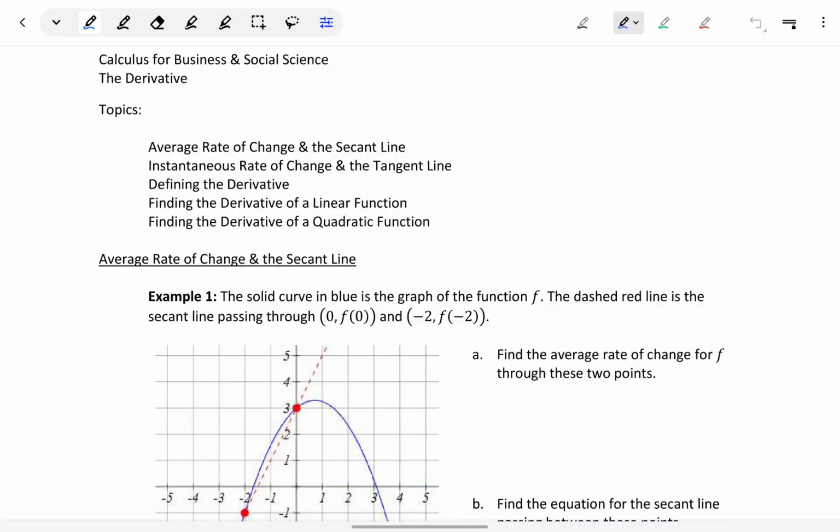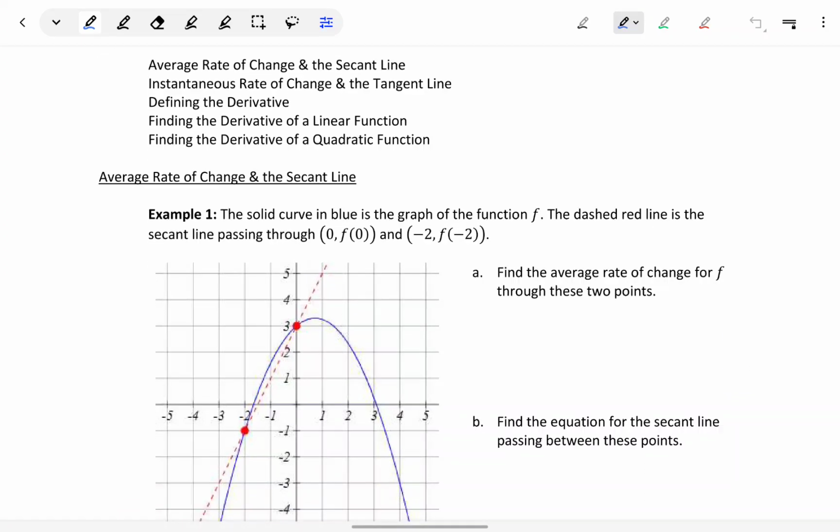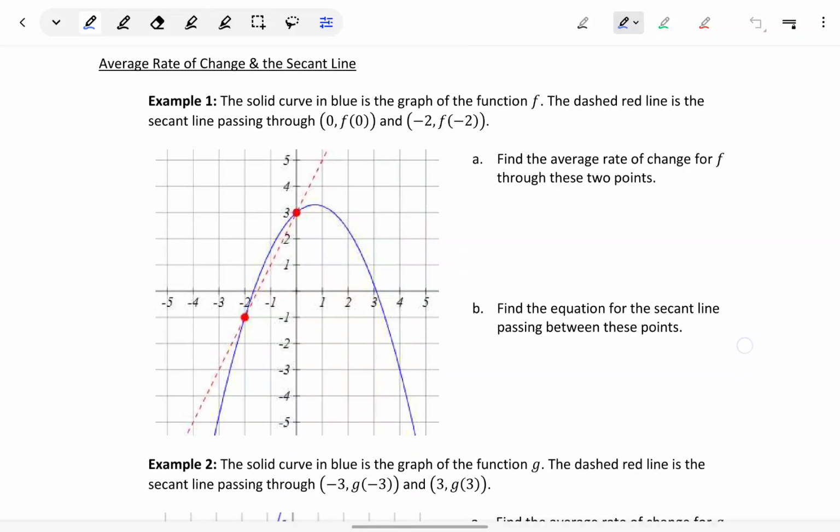Limits have been our initial topic this semester. They're the starting point for our discussion about calculus. Now we want to transition into talking about the derivative, starting with some foundational concepts that we've seen in previous courses. We're going to build up through some ideas and see how we use limits and those rules and properties we've already established to construct this concept of the derivative, which will be our focus for most of this semester.